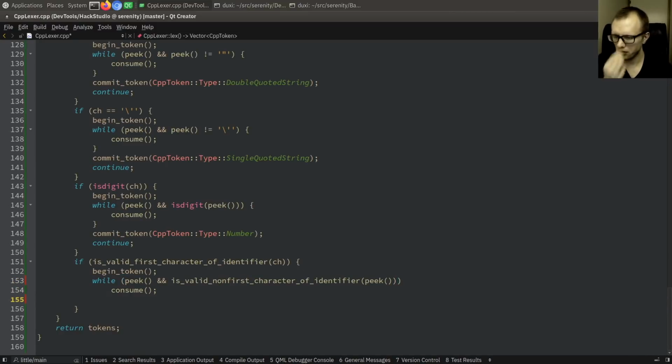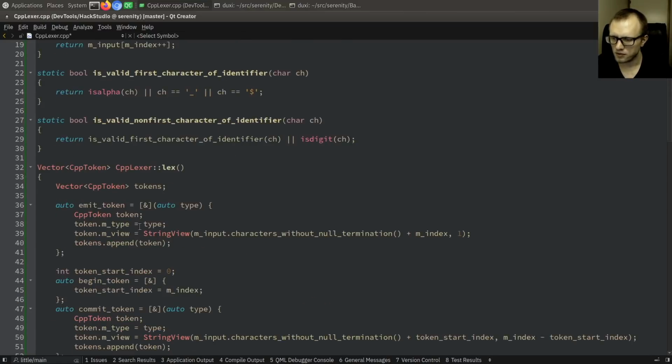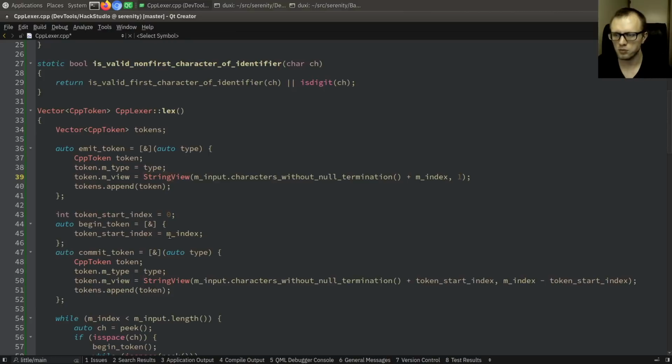So now we want to look at our token and see if it's a keyword or an identifier. How do we get what we have so far? That would be this.